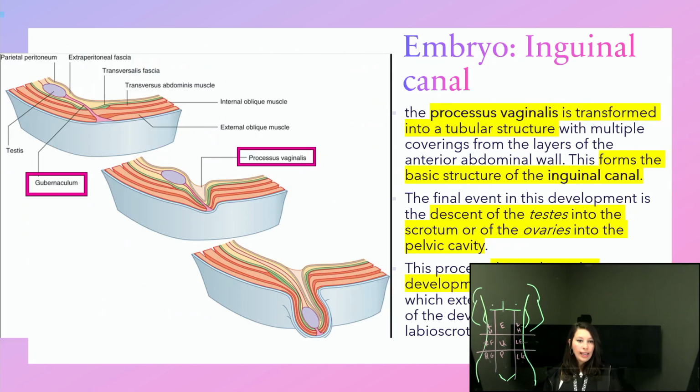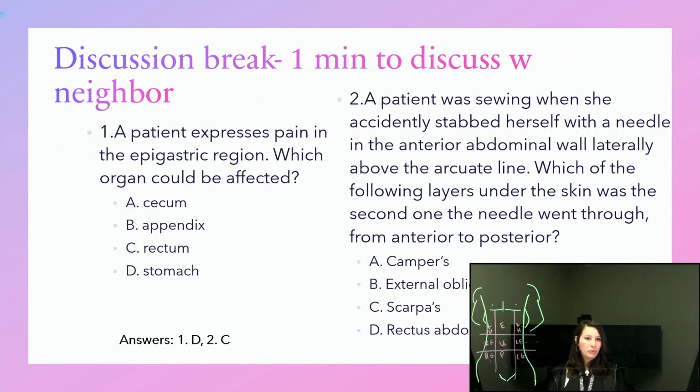I have added some of these questions that you can read at home, but for purposes of you studying, here we have a patient who expresses pain in the epigastric region. Which organ could be affected if it's in the epigastric region? There's something to give you a little bit to think about.